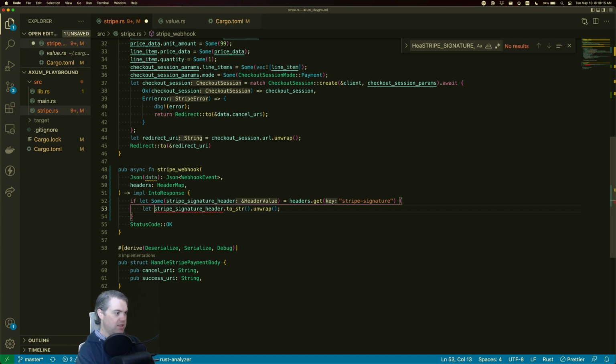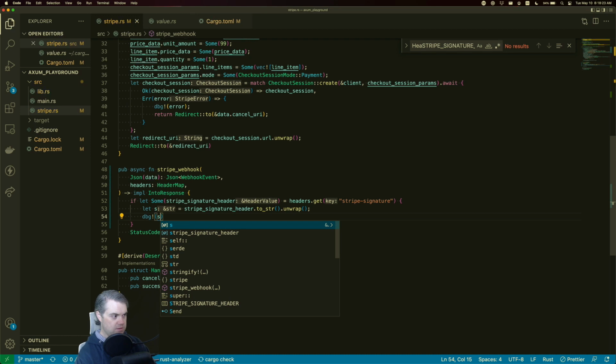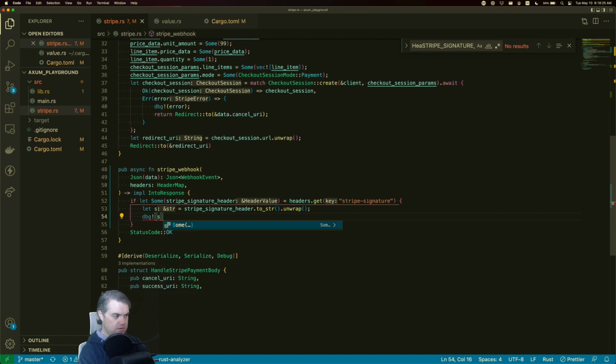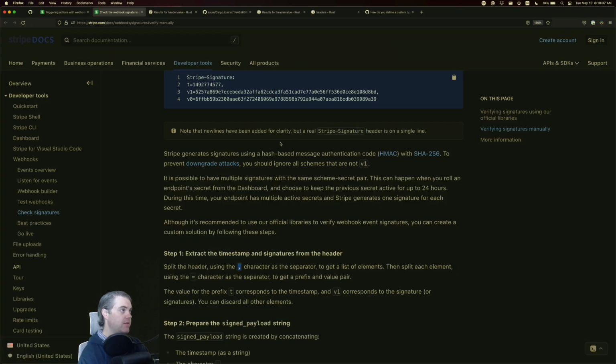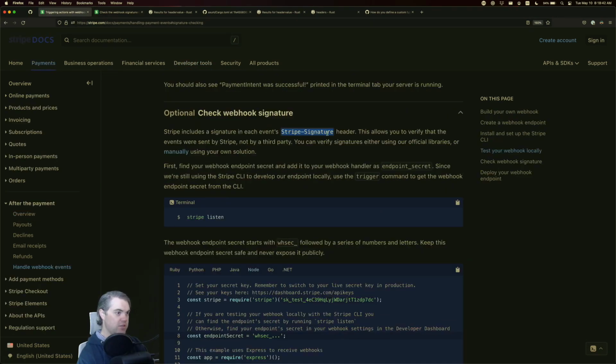Unless of course it's not getting this, and that's my problem. Stripe signature header.